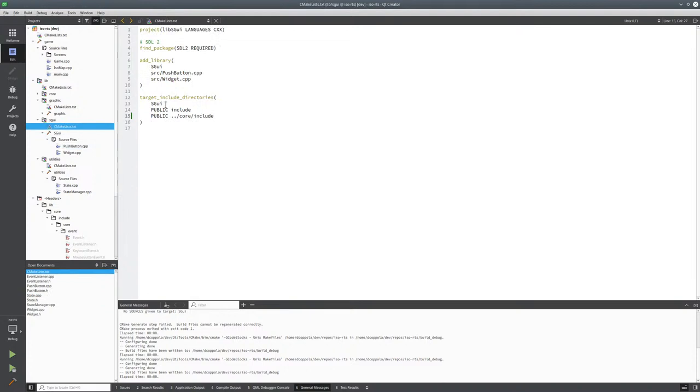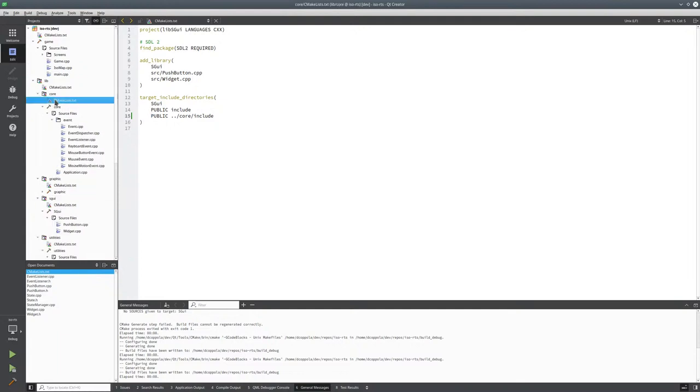Okay, so this is gonna need more dependencies. Oh, but actually I think I'm not doing this the right way. Because core. Target link libraries.